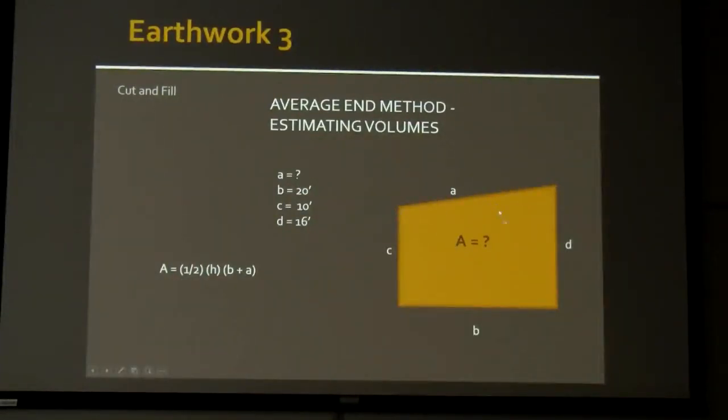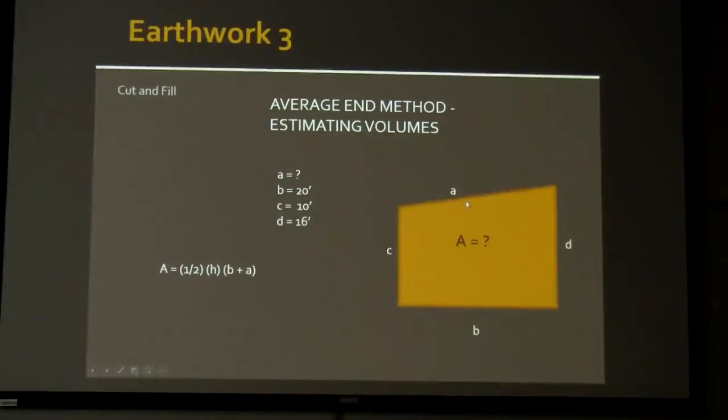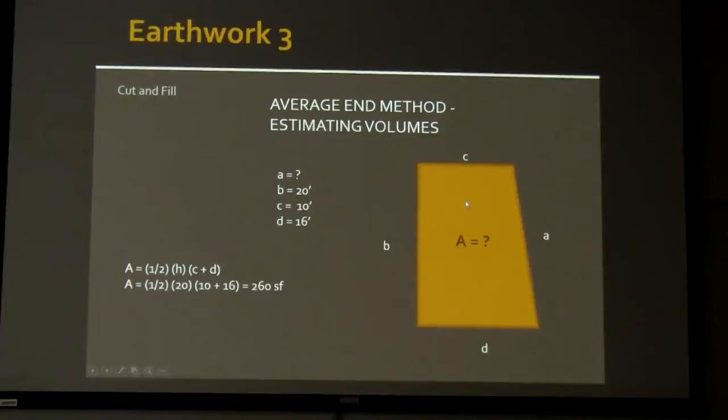If we go back and look at this other one, the previous slide here, the trapezoidal formula that we had used earlier had the trapezoid up on its side as compared to this. And some of you might have been able to see that it would apply using that particular formula. In this particular case, just turning it up on its side makes it a little bit easier to use this. So the h here would be b, and then we have 10 plus 16 divided by 2, which would be the average area. And 1/2 of that would give us this area of this trapezoid.